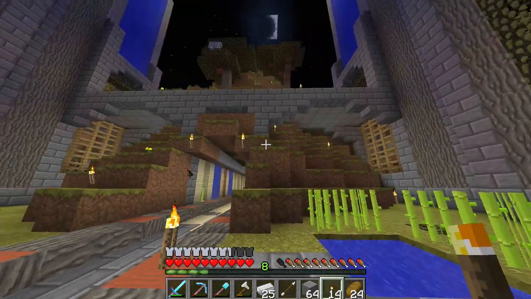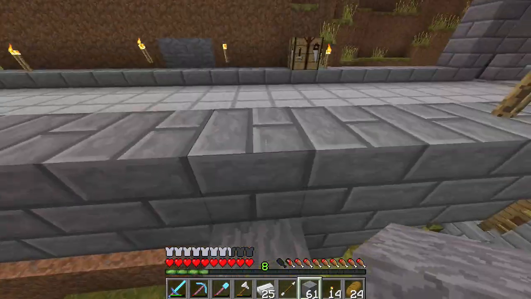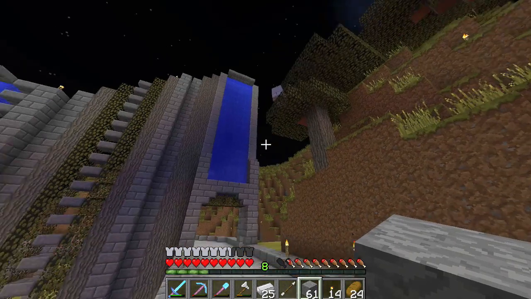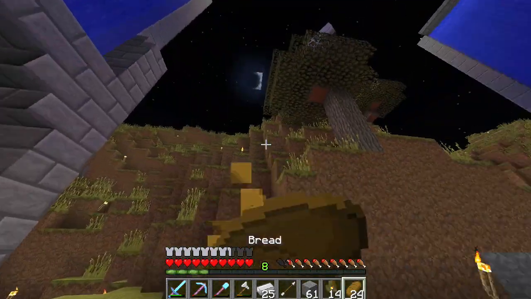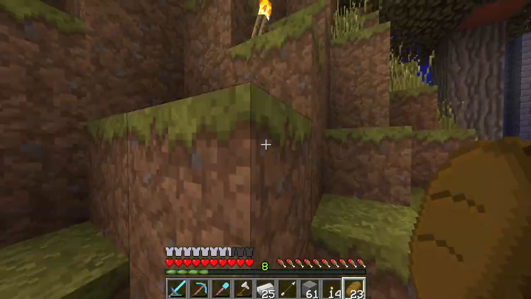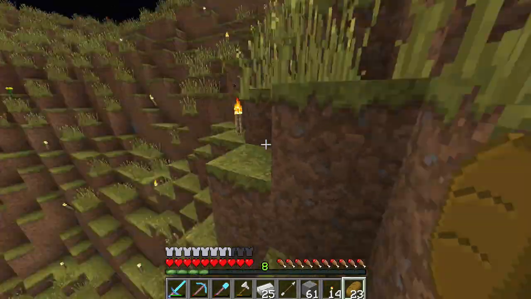Not 100% sure exactly where the... let's just put her up here for a second, I can't be bothered to go all the way around. I'm not 100% sure how the wall here is going to look just yet. I'm not really too sure exactly what I'm going to be doing. I'm not sure if I'm going to go over the top of this mountain at all. Maybe we'll jump up and have a look from up here if I can actually parkour my way up.